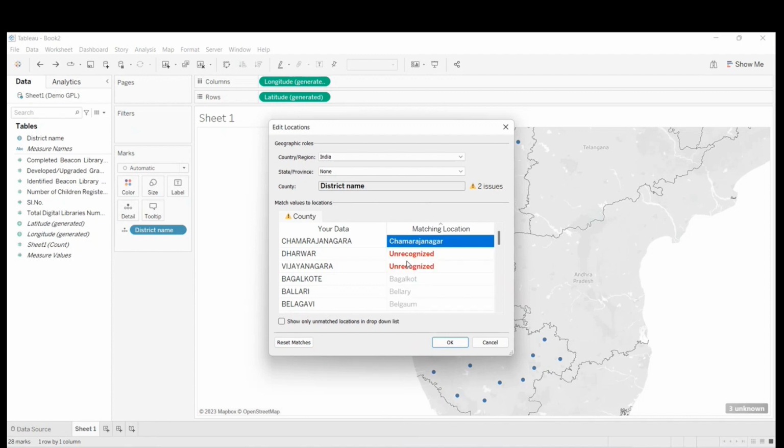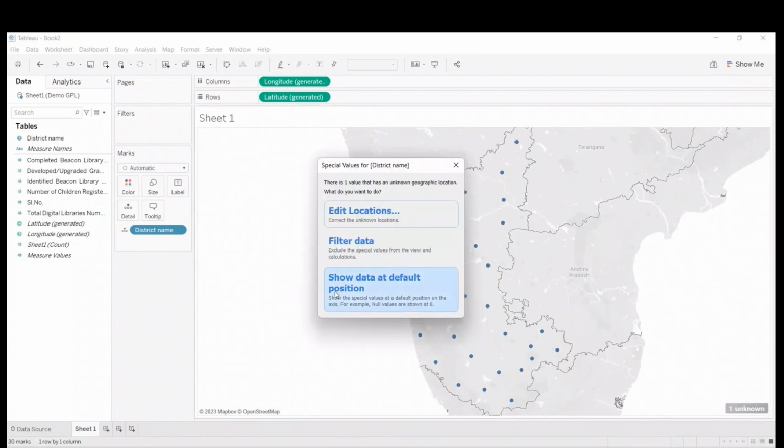And in India, nearly 764 districts are there. So generally what happens is that the data entry person incorrectly types the names of districts or some details. That's why Tableau is not able to recognize. So clearing all 764 districts requires a lot of time. Let us ignore one district as of now.